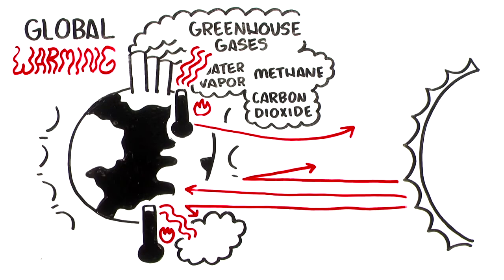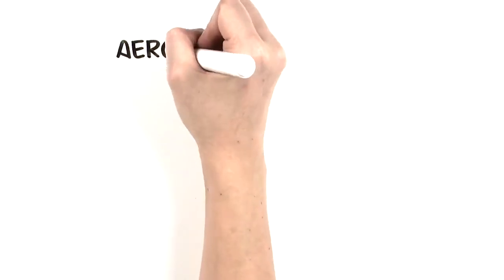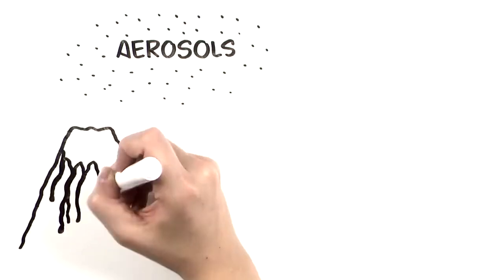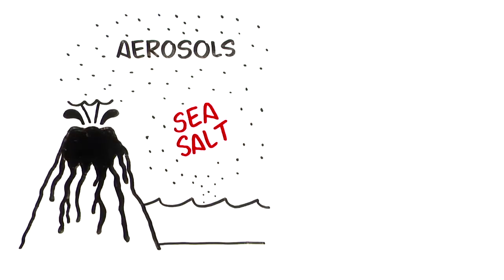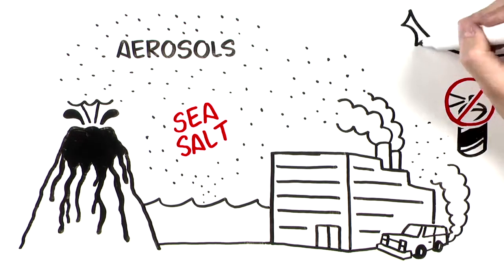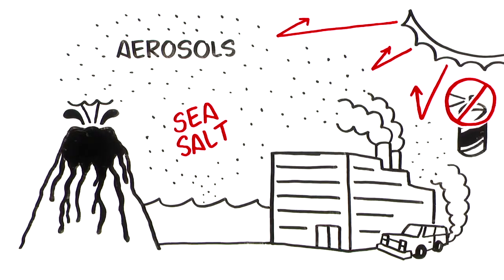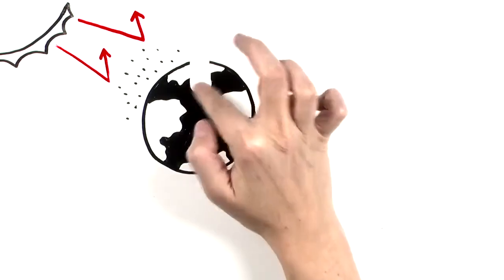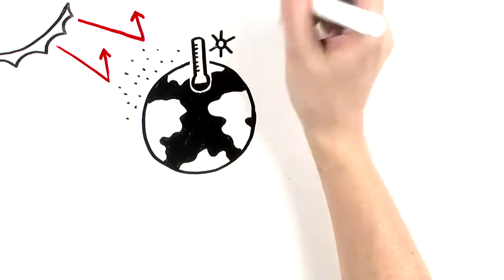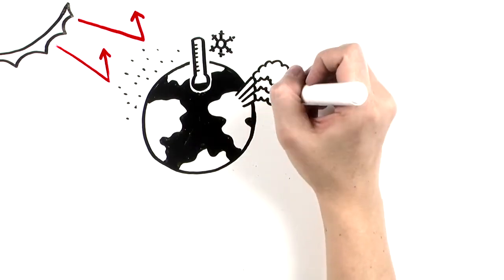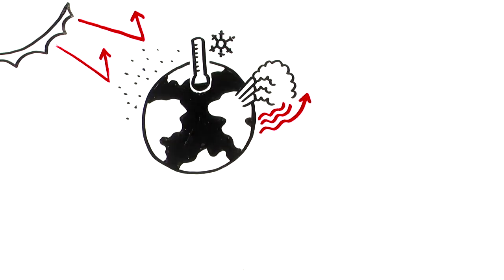That's global warming. Most aerosols have the opposite effect. Aerosols are tiny particles in the atmosphere. Some aerosols come from natural sources. Others come from industrial pollution. One thing aerosols don't come from is a spray can. Most of these tiny particles in the air reflect the sun's light back to space before it can make it through the atmosphere to our land and oceans. That creates a cooling effect, especially regionally, as less light reaches the surface to be absorbed. And that also means less heat to be trapped by greenhouse gases.